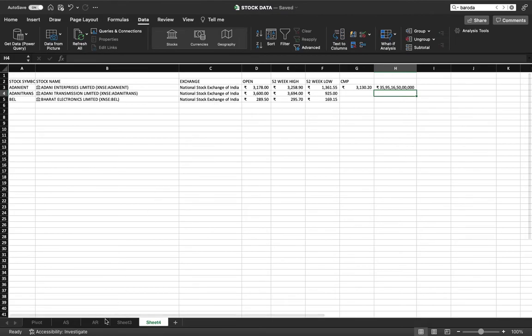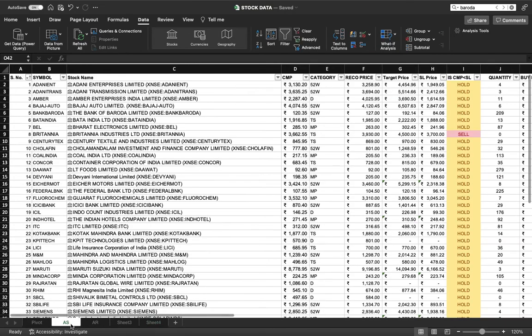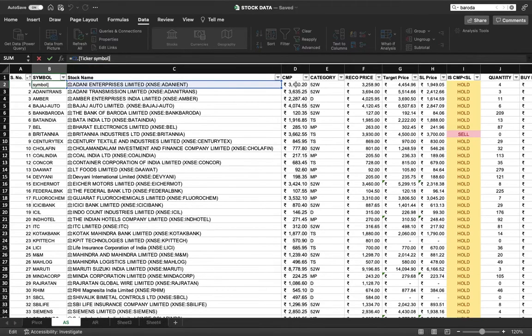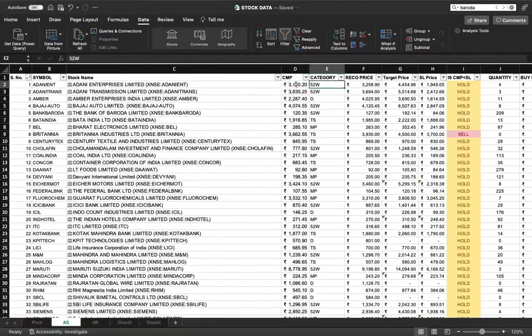Let me show you some of my sheets where I do the analysis. For example, here in this sheet, you will see that there's a stock. I have the symbol captured. You can check the formula bar here, right? In the case of current market price, this is a strategy name which I have given.